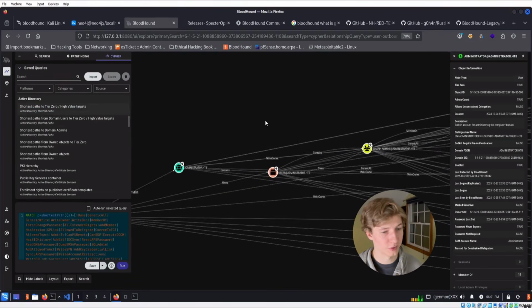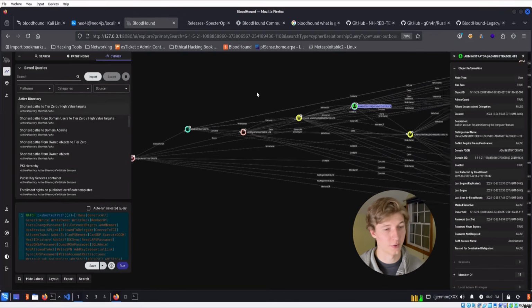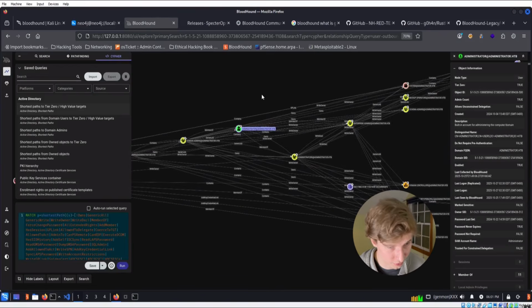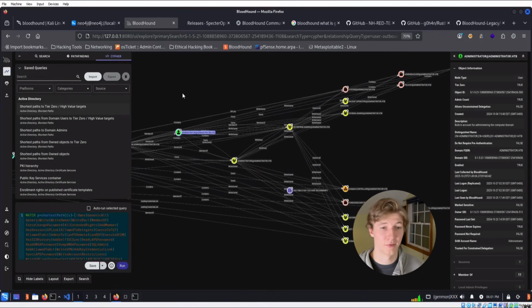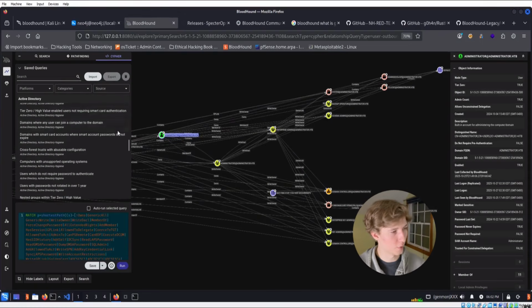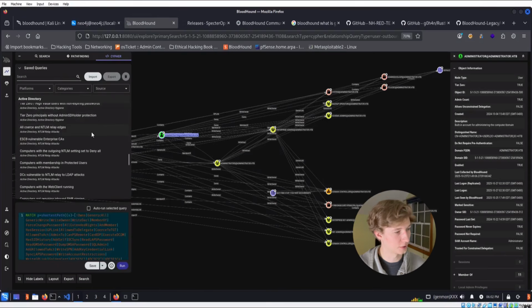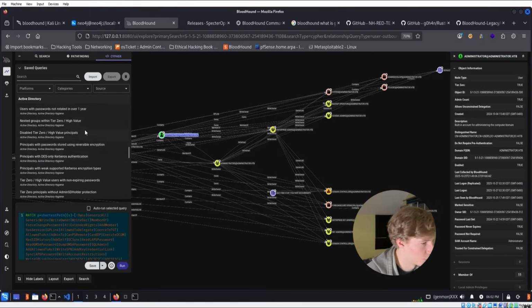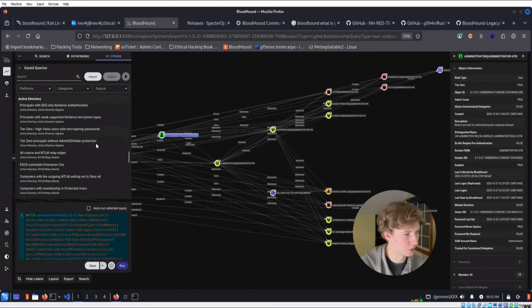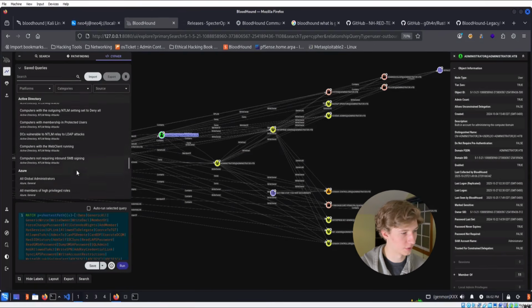This will basically show us every single way we could gain access to a tier 0 or high value target in the domain. In this specific instance here, it doesn't look too useful, but depending on the environment, this could be another quick win to gaining domain admin on the network. Like I said, I won't go through every single one of these queries because there's quite a lot, but each one of these could potentially be a way to gaining domain admin through abusing things like DS-only Kerberos authentication, certificate authority vulnerabilities, NTLM relay vulnerabilities, and so on.